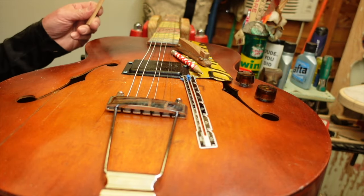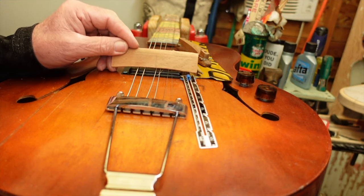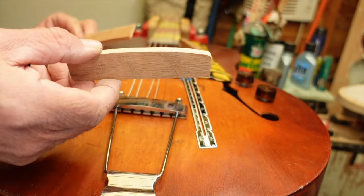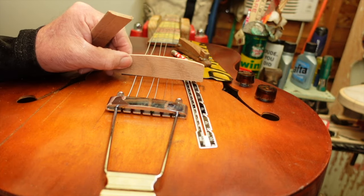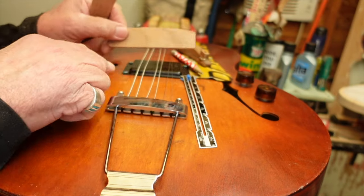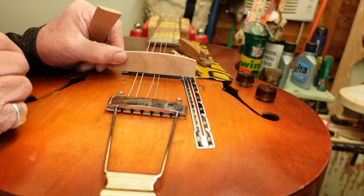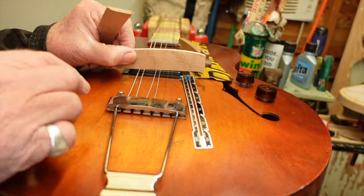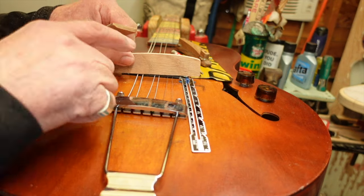Okay, so back from the bandsaw and the belt sander, we've taken this and sanded it down, marked the middle, and then taken a piece of oak stock, you can get this at a hobby store, and matched this. So again, imagine this will have notches for the tone bars that are running here, and there will be two of these, and one will sit here and one will sit here, and they will straddle the tone bars and give this area support. You see that? This radius will be underneath.